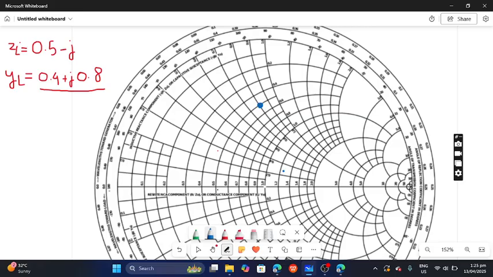You can see this. I guess I have drawn it wrong. I have drawn it on 0.5. Sorry, 0.4 here. So I have located this one.